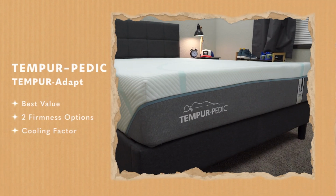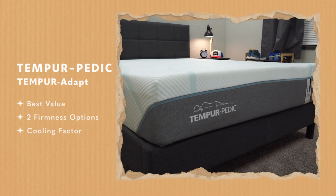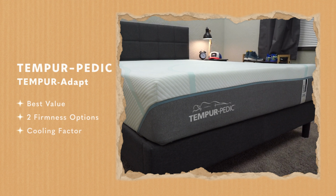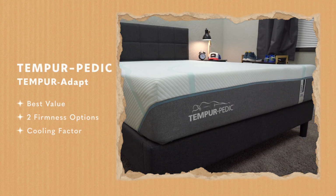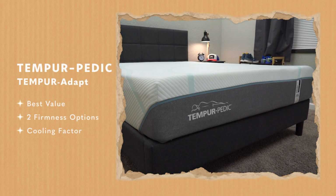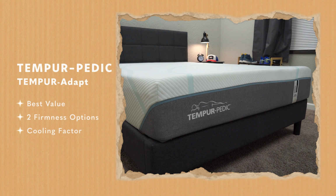And with all that out of the way, here are sort of my Tempur-Pedic mattress recommendations. I think most people should start by looking at the Tempur-Adapt. I do think it is the best value, and it is only available in a medium and a medium hybrid, but a medium works really well for most people. I'm sleeping on a medium mattress. A lot of people on our team do, and I think you can save a lot of money over the ProAdapt by just going with the base model Adapt in a medium.